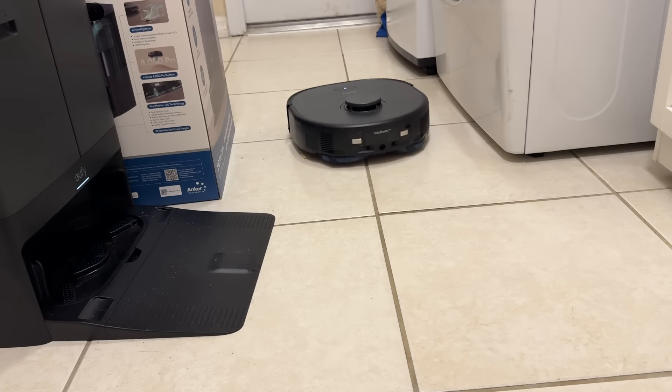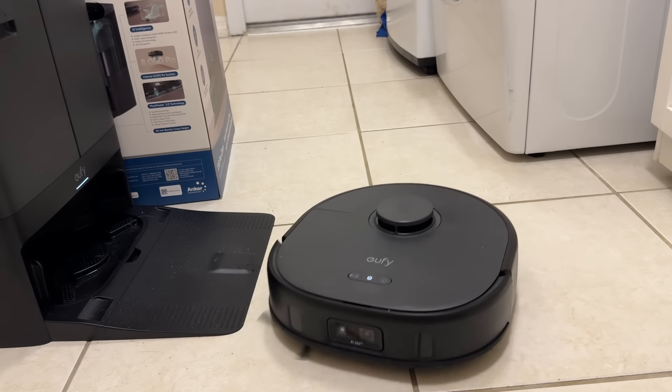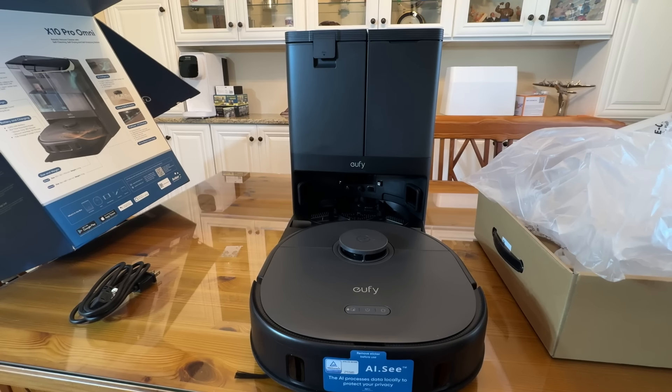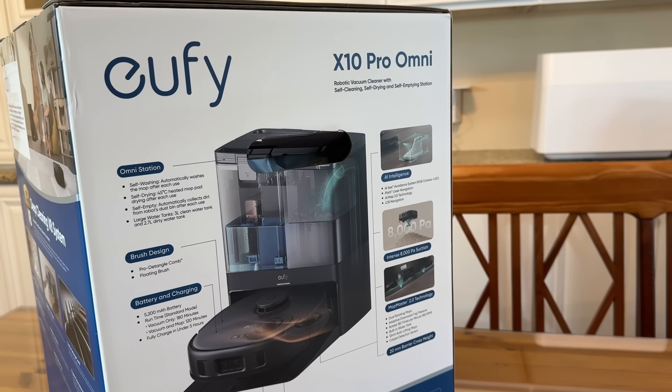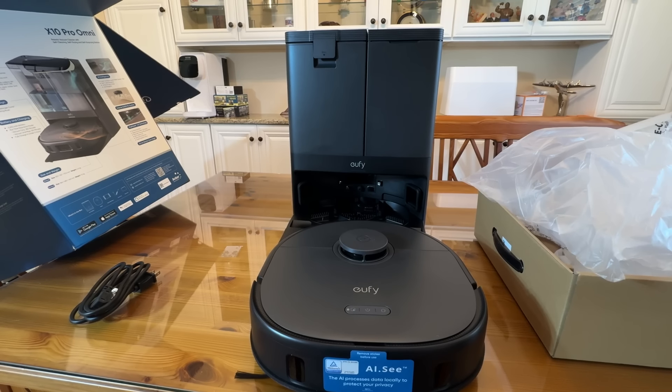As a personal example: after working outside and bringing in muddy footprints, pressing a button meant the floors were done by the time a shower was finished. It's currently cleaning another room and it's ultra quiet — no bumping or scratching. It was also used to pick up cookies in the kitchen by simply selecting that room. In summary, the Eufy X10 Pro Omni is the best value under a thousand dollars — a flagship robot vacuum with 8,000 Pa of suction, AIC obstacle avoidance for 100-plus common obstacles, and a pro detangle comb with 97% hair removal efficiency.